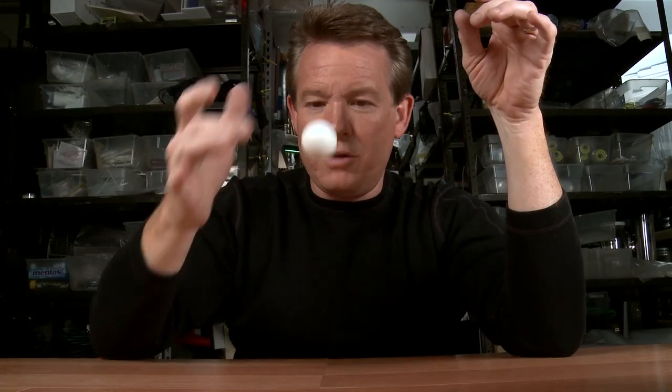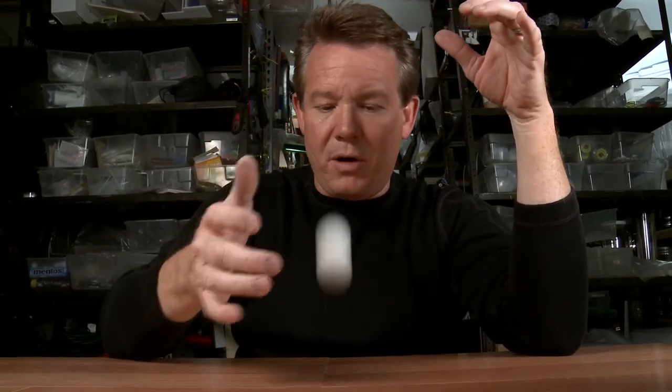Ping pong balls. There's just something fun in the sound of a ping pong ball. I want to find a way to be able to make a ping pong ball fly. I want to find a way to be able to make a ping pong ball fly with force.